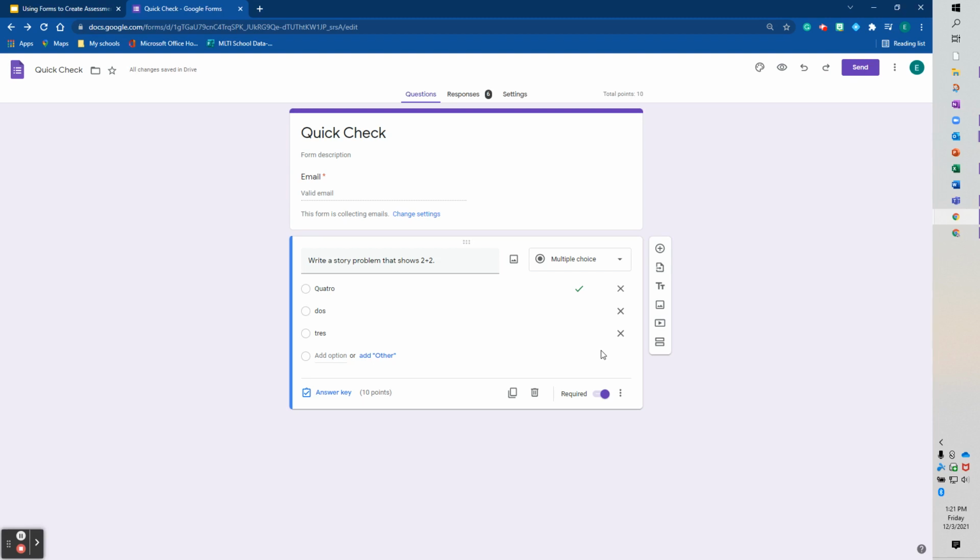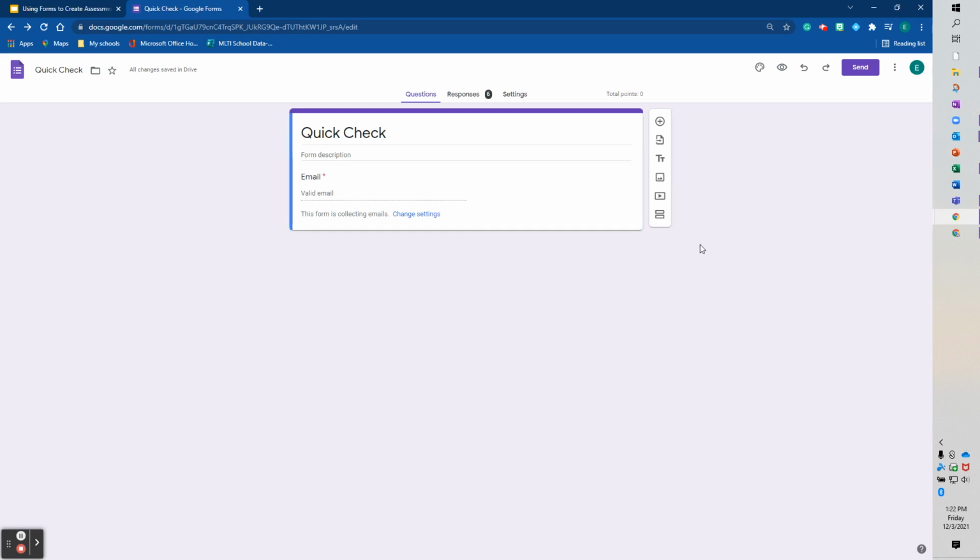So why don't we pause here for a moment while I get everything set up again, and we'll let you practice choosing and putting in answers and playing with the answer key buttons and all that stuff. And then we'll talk about this text bar on the side right here.